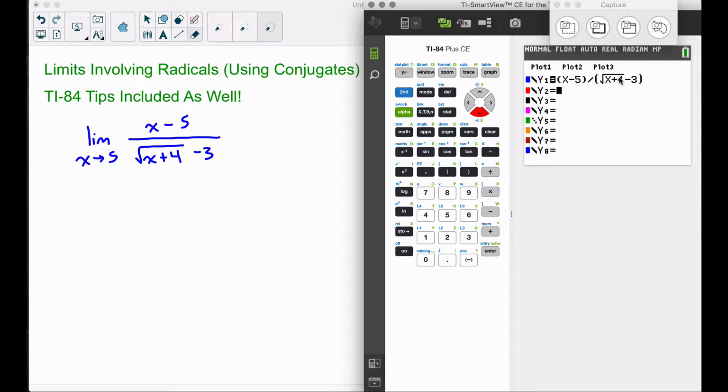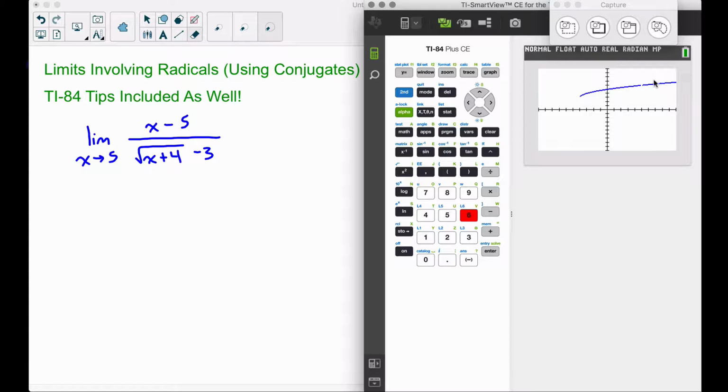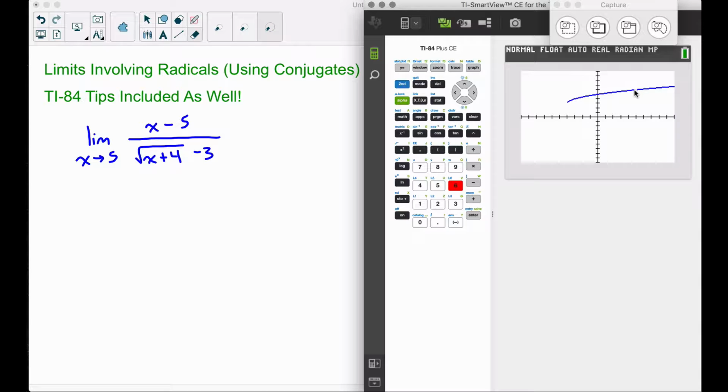So I had that same function typed in y equals on a TI-84, and just be careful with your parentheses and your square roots when you type it in. And the first thing I'm going to do with this is I'm going to zoom 6. And we do see a smooth curve, and actually on the color versions of the TI-84, there is an actual hole right there. Some calculators will not show that. But that is happening right there when x is 5. Let's press the trace button, and let's actually move over close to that x value of 5. So as I let x get close to 5, let's focus on what y value it looks like we're getting close to. So right now, x is getting pretty close to 5. Looks like y is getting pretty close to 6, right? And actually, the limit is 6 in this problem.